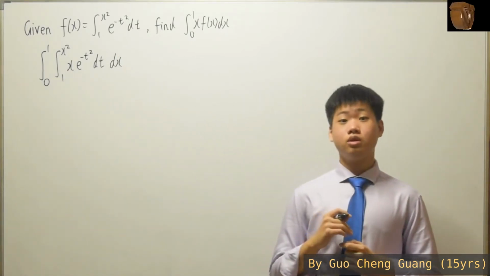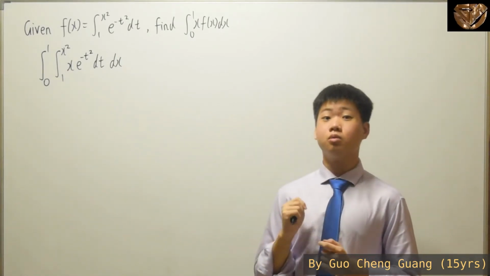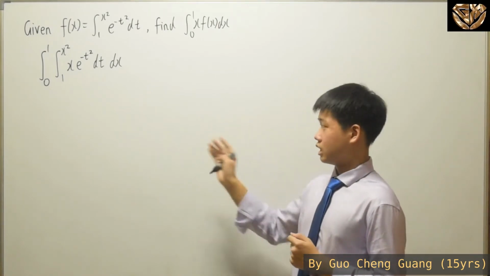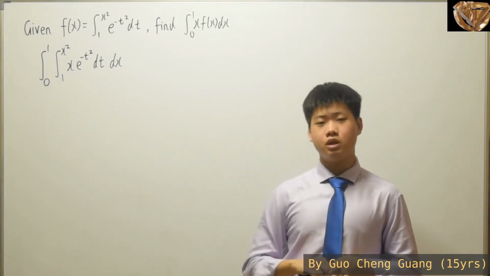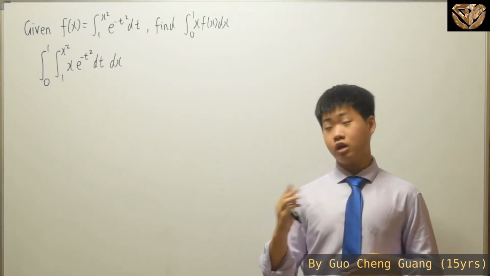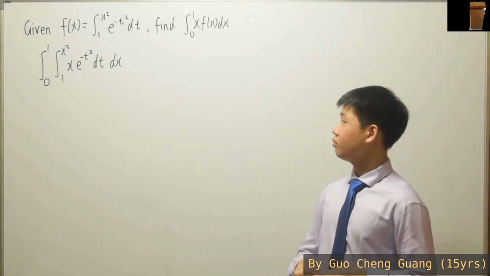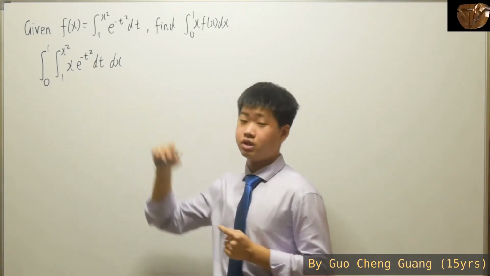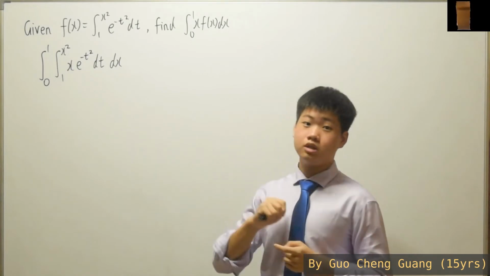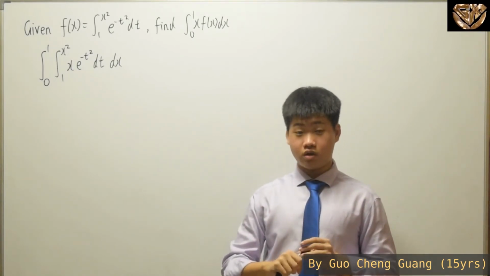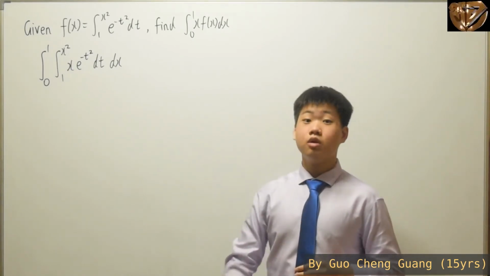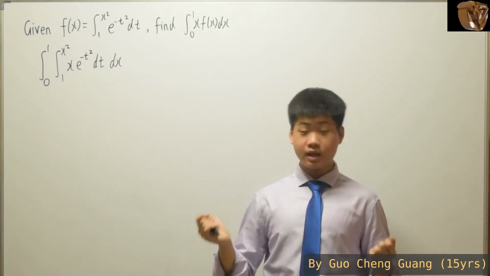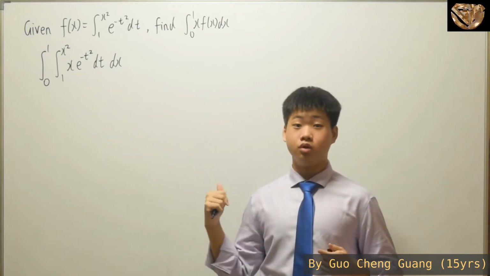Right, so this is essentially the double integration we are looking at. Now, since we are looking at this part, what would be so special? Can you try to integrate it first? Well, if you realize, if you integrate e to the power of negative t squared with respect to t only, it is not solvable. So in double integration, we try different methods and look at it from different perspectives to see if we could solve it.